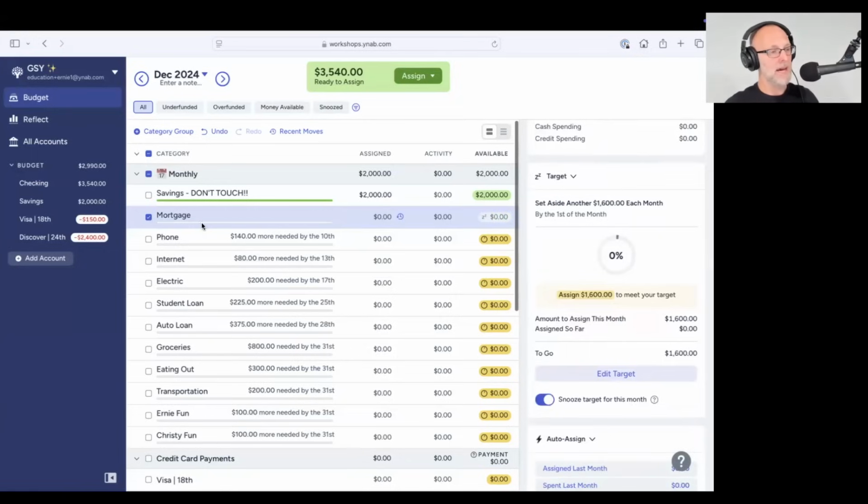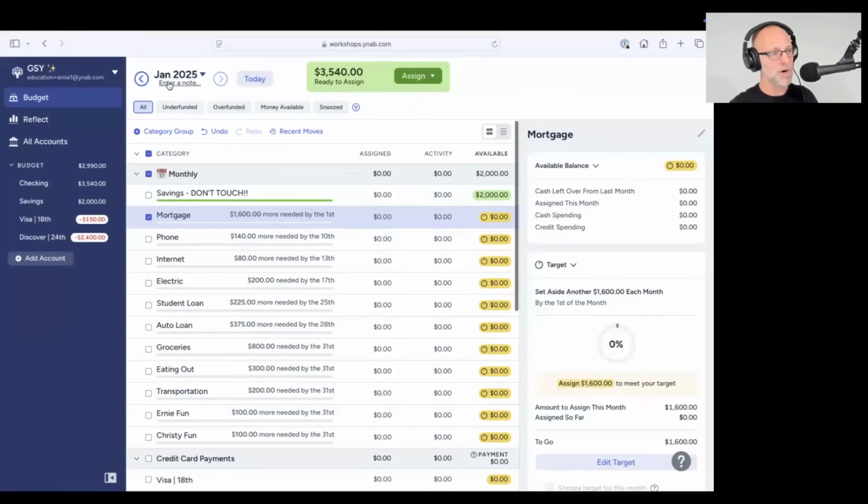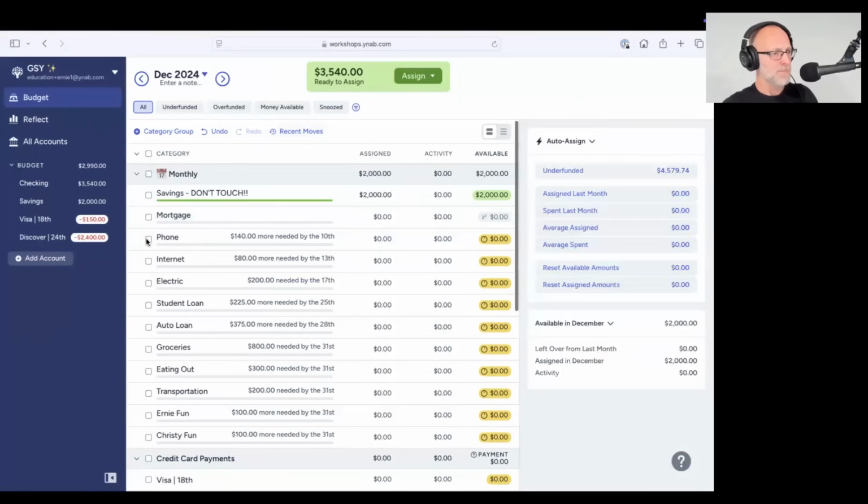Click that. And now you can see that target is taking a nice little nap. You got those Z's over there. And YNAB is not reminding me to set money aside for my mortgage this month. And then when it gets to the point where I want to start thinking about the next month mortgage, in the January plan, notice how that target wakes back up. Okay, so we're ignoring the mortgage category.